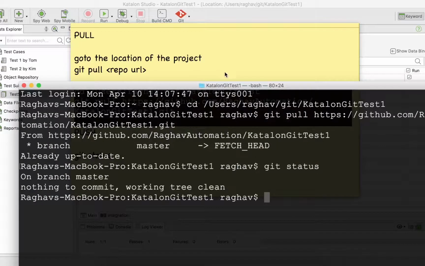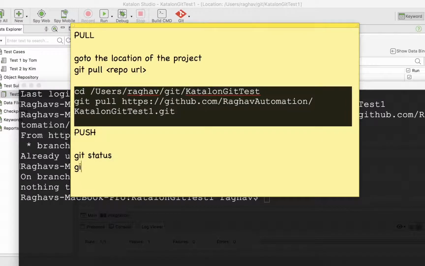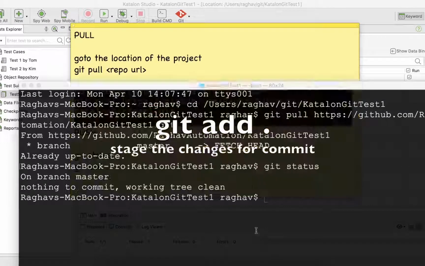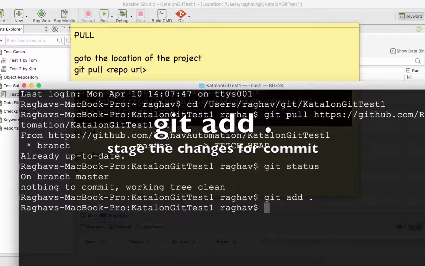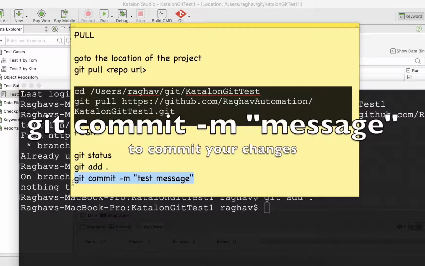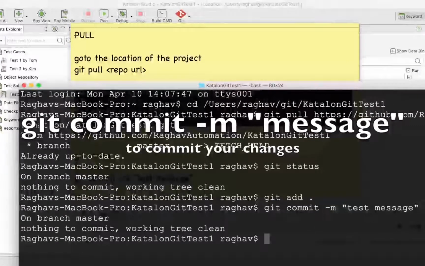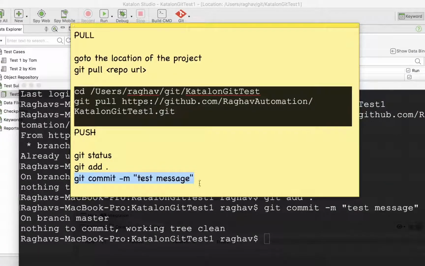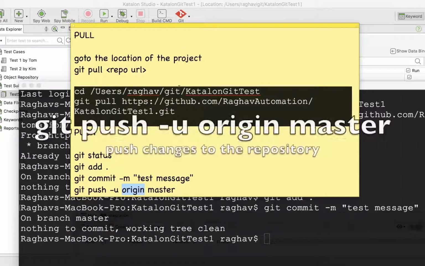It is already clean, and then we have to say git add dot, which will add all our changes, and then git commit -m and any message. The same thing here I will type, and then you have to say git push -u origin master, where master is our branch and origin is our repository.